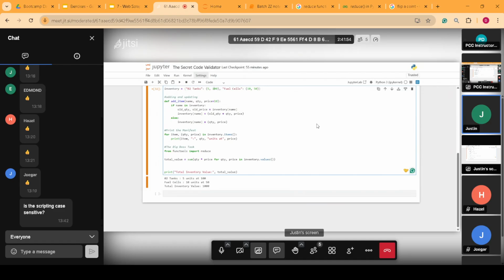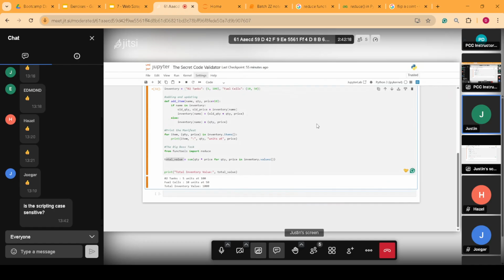Tapos for quantity, ta's price in inventory din. So 10 times 50 is 500, ta's isa-sum siya. Kaya nakuha yung 1,000. Naka-store siya sa total value variable. So, ayan, naging 1,000 siya.